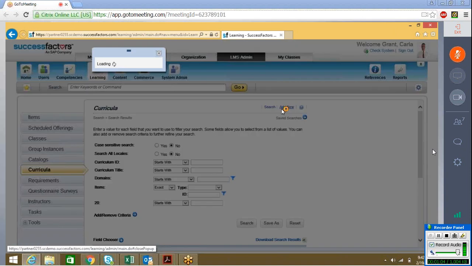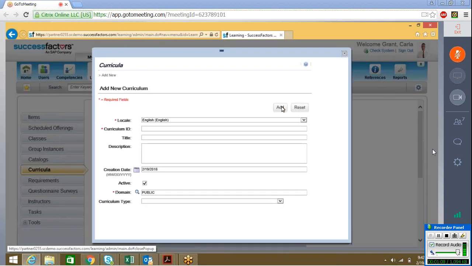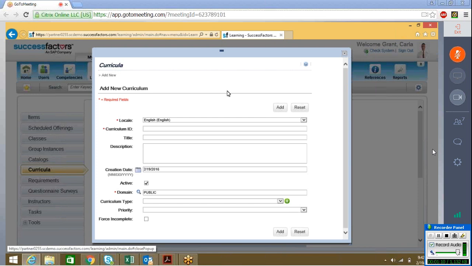Curricula, as everybody knows, is a grouped item assigned to users as a single entity. Now, coming to curricula ID, we can name it whatever we want to.